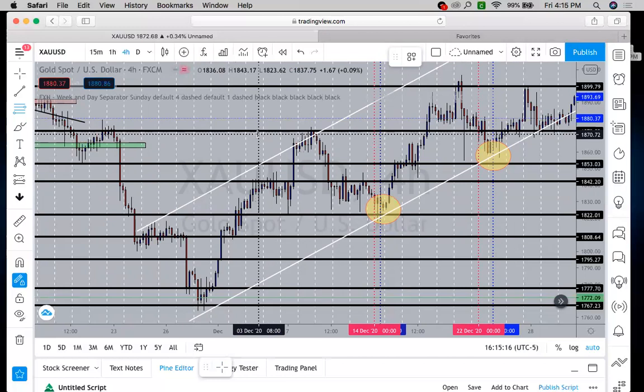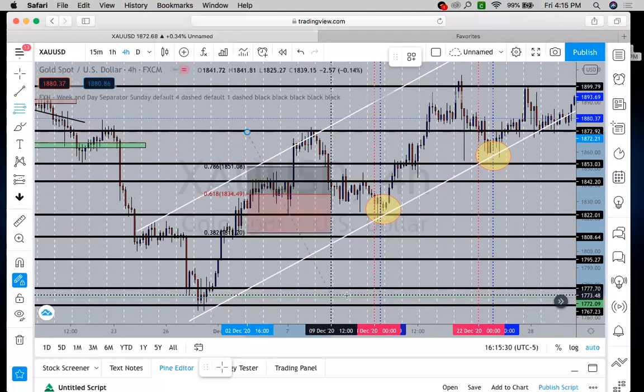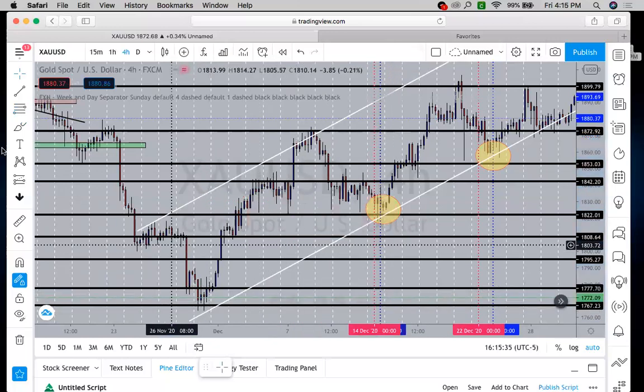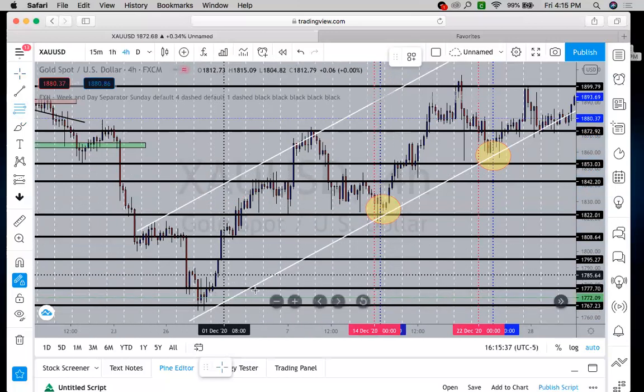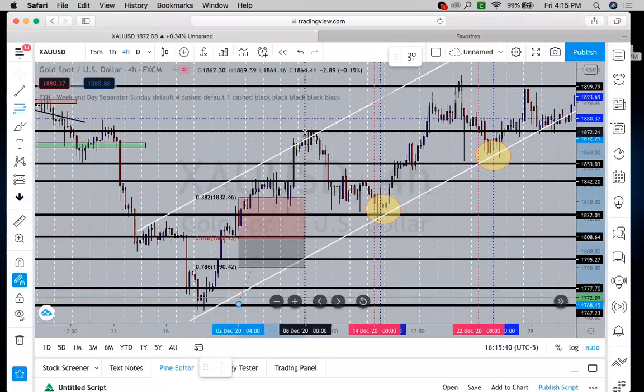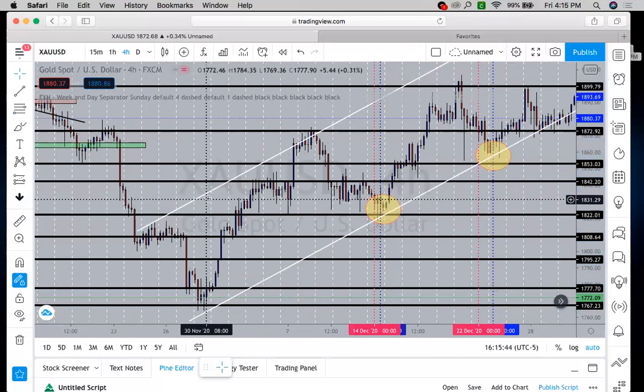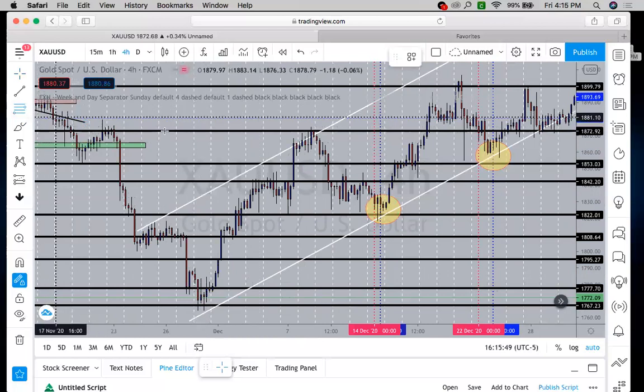So what I do is I take from the top, and then I drag to the bottom on an uptrend. That's what I do to get my Fibonacci retracement levels. I drag from the top all the way to the bottom. So I know what they'll teach you normally is, for an uptrend, you go from the bottom to the top to get your levels. That's not how I do. So let's begin. Let's get it cracking real quick.